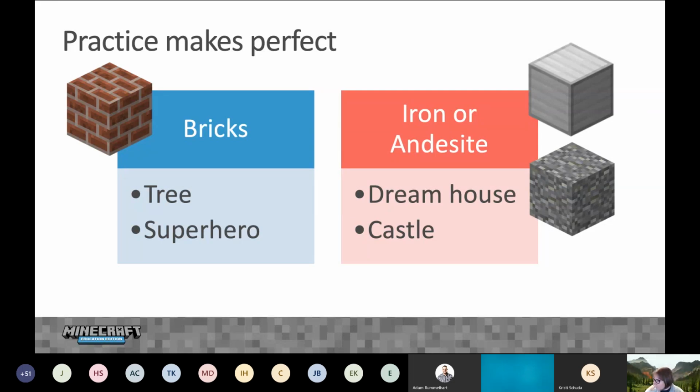Oh, good, Ashley. The bone meal worked. You grew a yellow flower. Perfect. It's on a tree. So yeah, you want to actually go search in your inventory for tree, or I think it's called sapling. Look for a sapling block, place that, and then put the bone meal on the sapling, and then it will grow into a full-size tree. That's kind of fun to do.